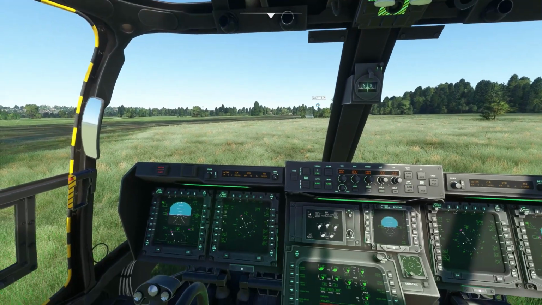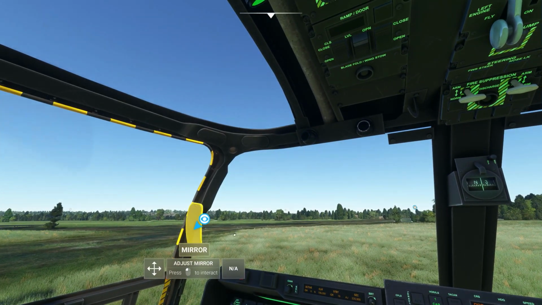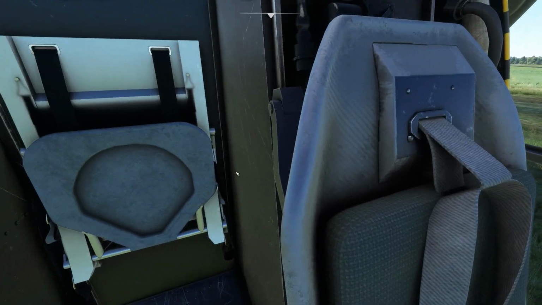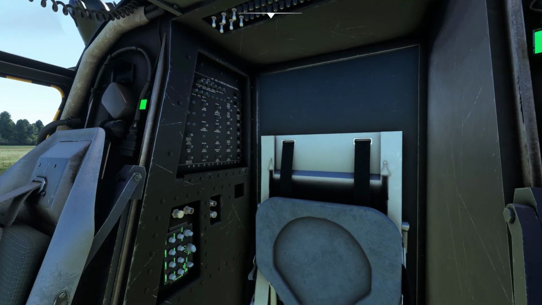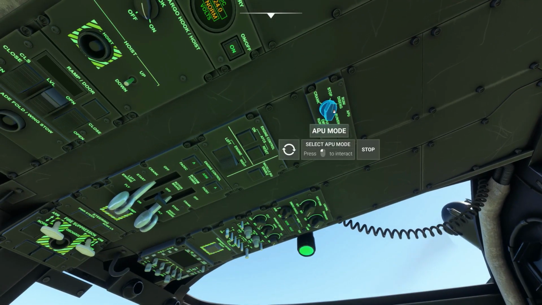But when it comes to flying, you gotta get used to it. You gotta get used to the flying. It's not gonna be perfect when you try it. Now these, they don't open. Well, the mirrors move, but I don't think these are open. They're not functional. These ones. APU. Running engine. Emergency. Stop.